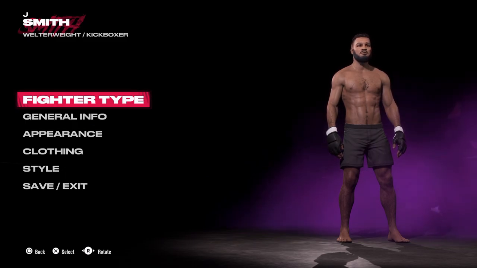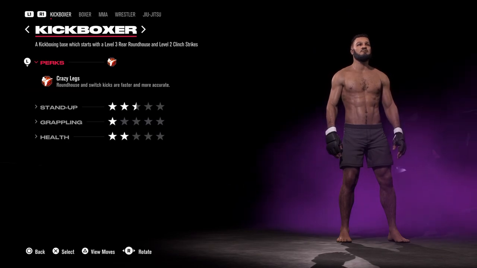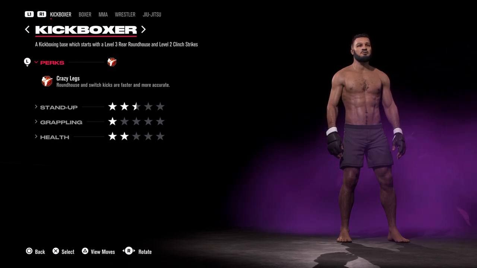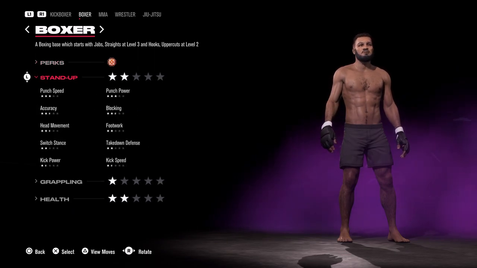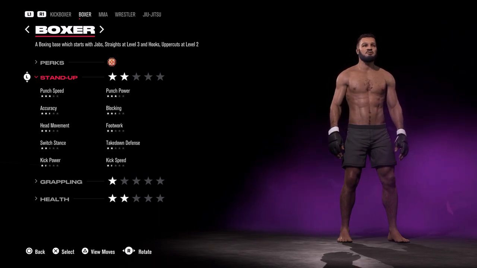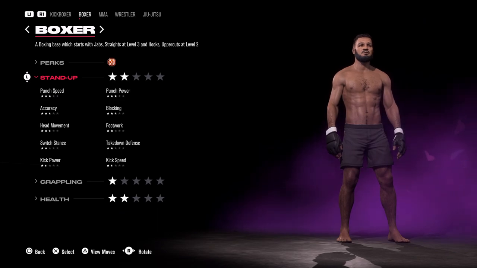So let's go ahead and get our character created here. Starting with fighter type. So these are the different fighter types that you can do. So we have kickboxer, boxer, MMA, wrestler, jiu-jitsu. So let's go ahead and start with boxer. And see, these are some of the individual fighting specs that you get when you select boxer. So you see we get a 3 for punching speed, 2.5 for accuracy, 3 for punching power, and so on.